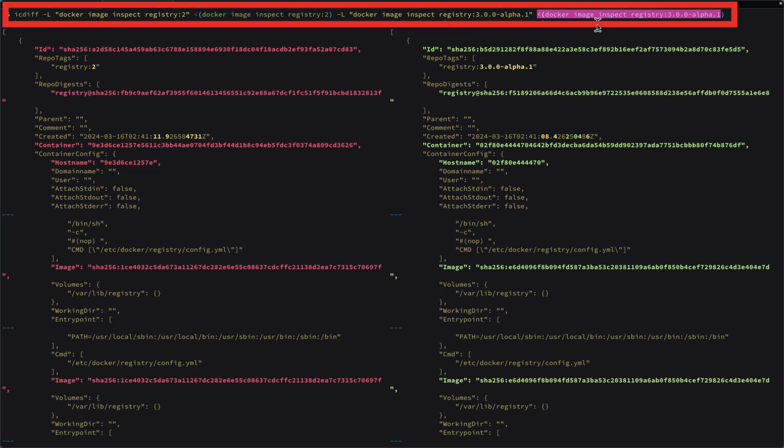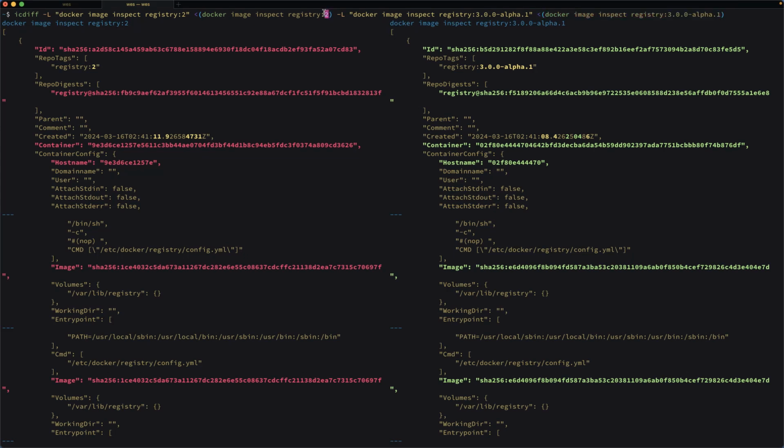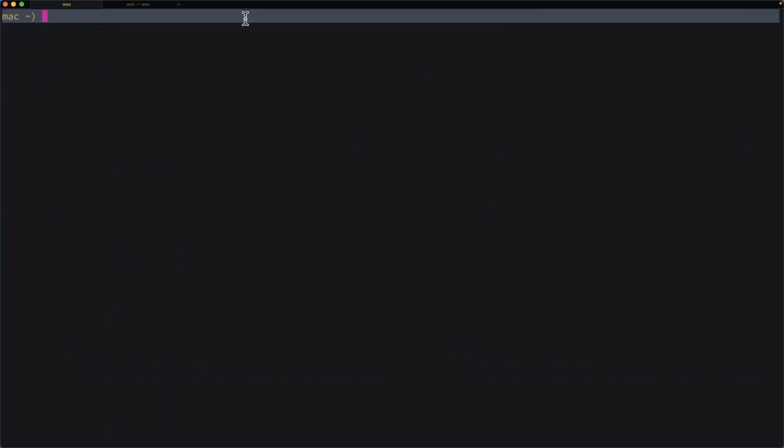If I wanted to go back and make a change of what I'm doing a difference on, it'd be hard because I'd need to modify several spots inside of this command. For example, if I want to change to tag maybe version 4, if that existed, I'd have to modify right here and right here. And so that becomes a hassle. So instead of doing that, over in my fish shell here, when I ported that implementation of the diff last two commands to fish, I set it up a little bit different.